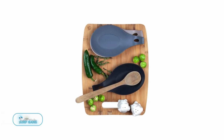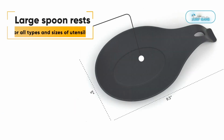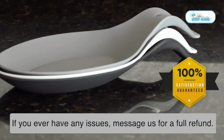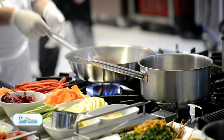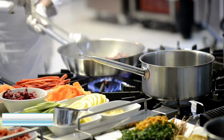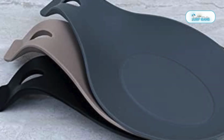The Modern Silicone Spoon Rests, set of 3, are a game changer for any kitchen. Made from 100% food-grade silicone, they are BPA-free, heat-resistant, and incredibly durable. I've been using them for a while now, and I love how they hold up against hot utensils without warping or melting. Plus, cleaning them is a breeze. Either wipe them down or throw them in the dishwasher.